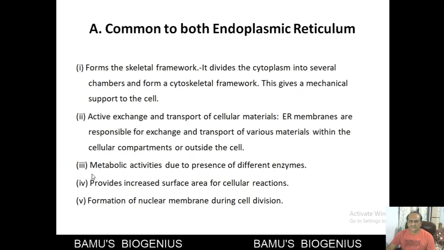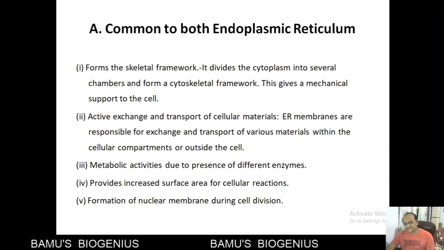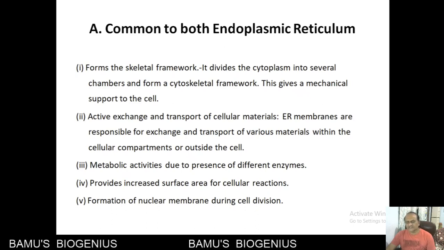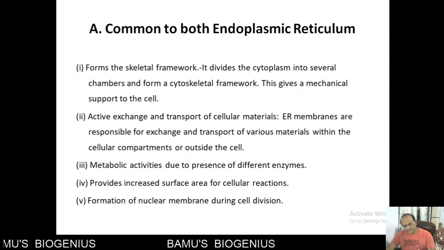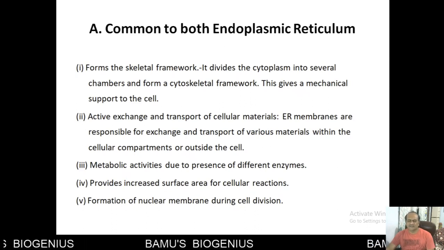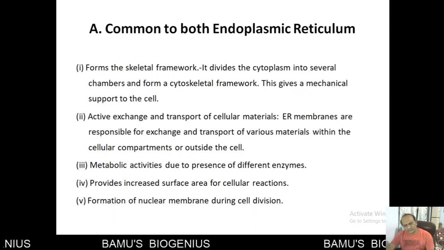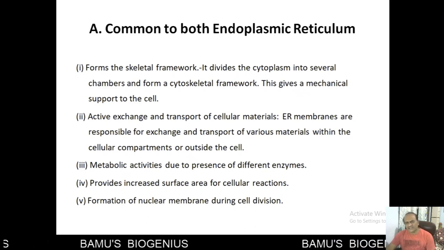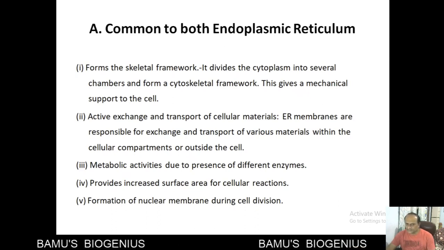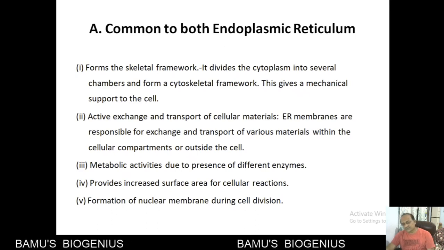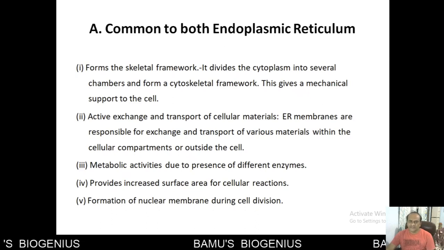Then third is the metabolic activities due to the presence of different enzymes. Different enzymes are present inside an endoplasmic reticulum. Whenever proteins are synthesized in an endoplasmic reticulum, or lipids are synthesized in an endoplasmic reticulum, they are modified to a certain extent, and for that modification certain kinds of enzymes are required, and these enzymes are present in the lumen of the endoplasmic reticulum or on the membrane of the endoplasmic reticulum. So these kinds of metabolic activities are performed by the endoplasmic reticulum.